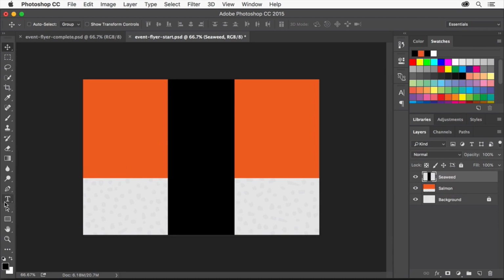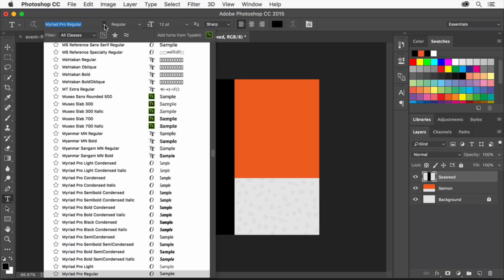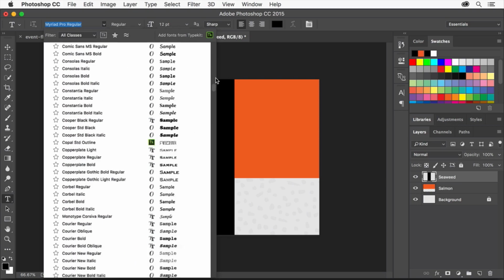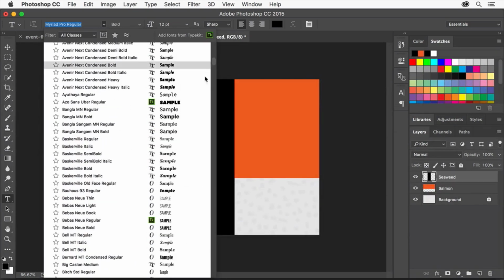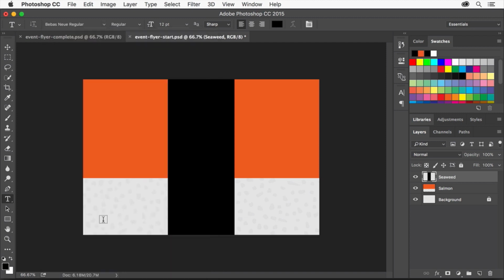Select the Horizontal Type tool. In the Tool Options bar up here, click the arrow to the right of the Font Family menu and choose a font. The samples on the right side of the menu give you an idea of what the font will look like. Now the fonts in your menu may be different than mine, so just pick any font you have. Click the arrow to the right of the font size menu up here in the options bar and choose a large size so you can be sure to see the text on the image initially. As you can see up here, there are a lot of other options for formatting your type.